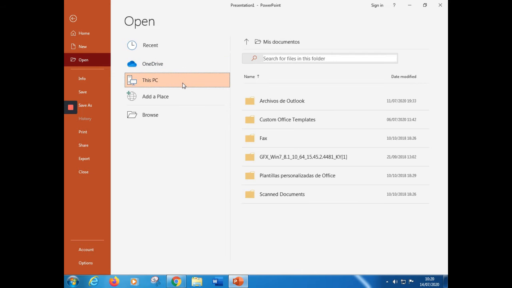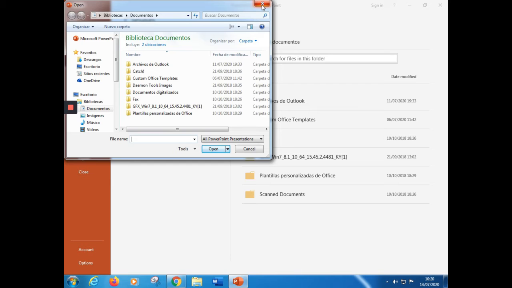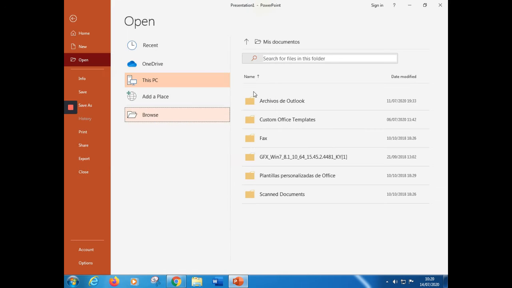Also from this PC, so you can check the files that you want. You can add another place, or you can browse from your PC as well. You can check them over here too.